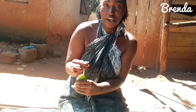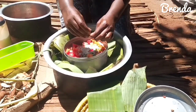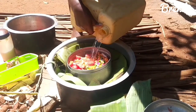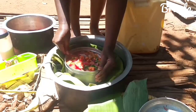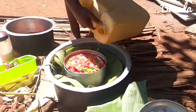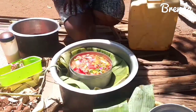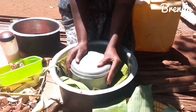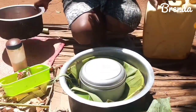This is how we do it in African way. You just bite, no time. So I have to make sure that my mica box is full. So guys, after that, I'm going to cover it like this. Now I'm going to bring my food.